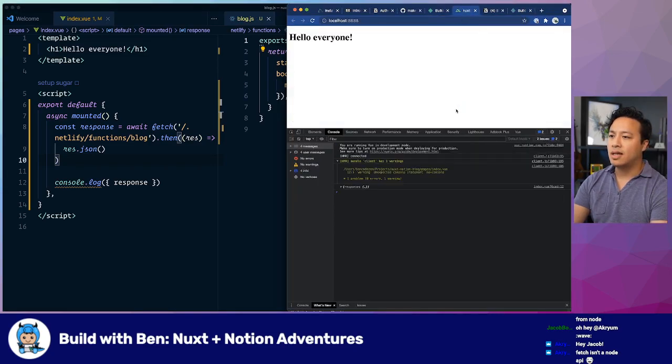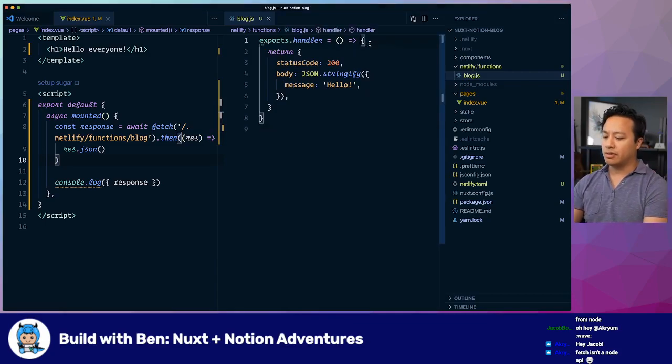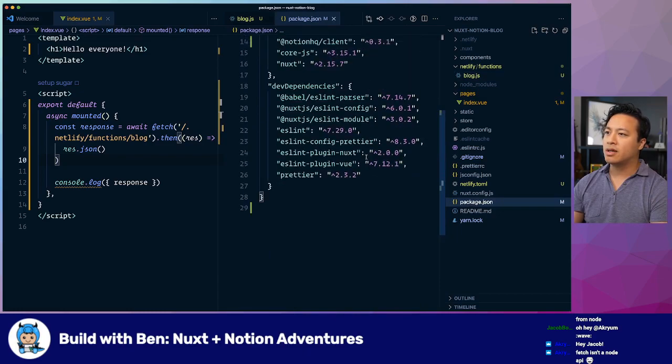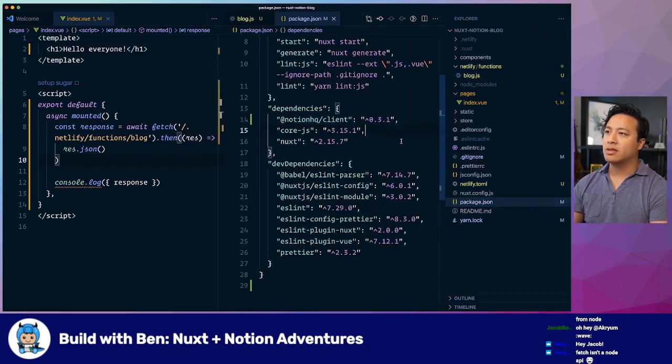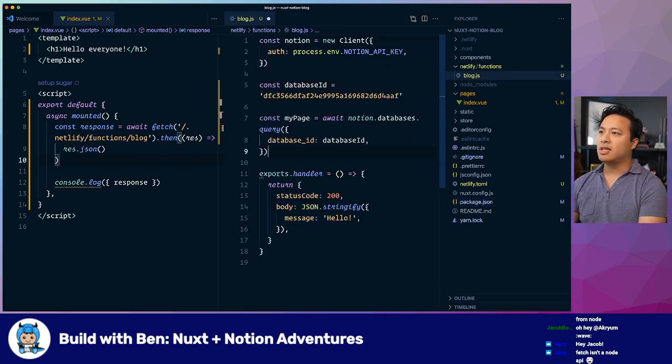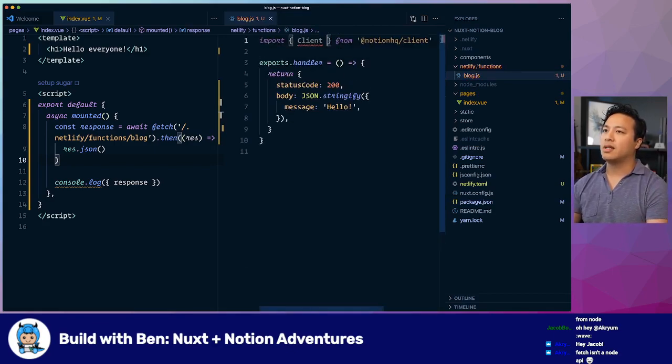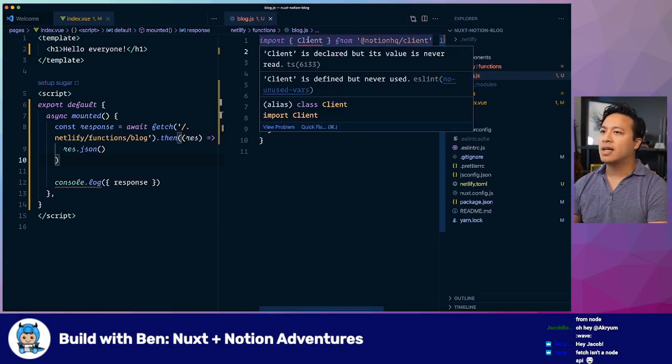Why is it not happy with? Oh, here we go. Now it's suddenly happy. Oh, okay. That's fine. All right. So the blog is returning a code, but package.json should already include our NotionHQ client. So it didn't like this line. That's what I think is weird. Like here, it's saying client is declared but never used.